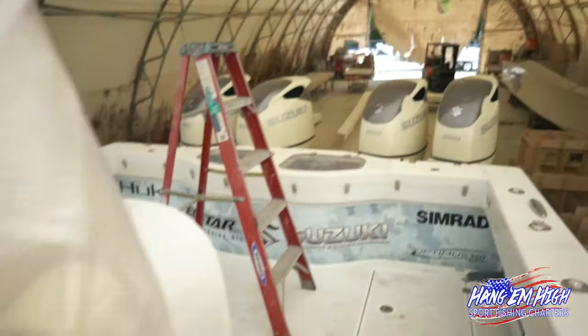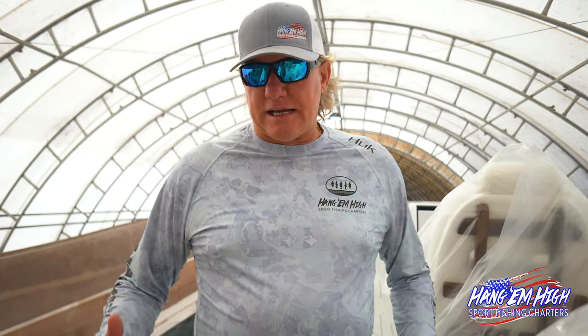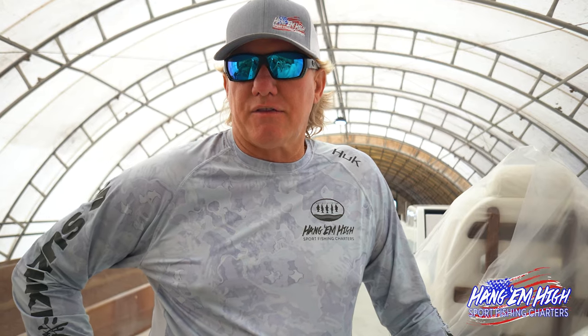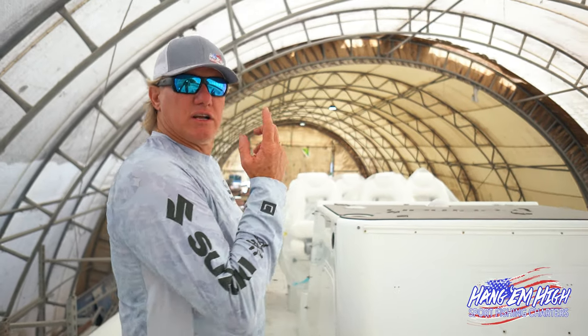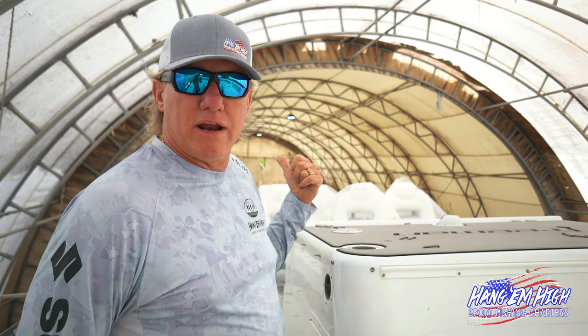Yep. So what we'll do, we'll be bringing you guys back out here probably in about 2 weeks or so. Once we get the hard top fitted back on, you can see how the boat's coming along, see how it's looking. Again, this boat, we're planning on having it back May 1. That gives us about a month to shake it down. All right, guys, now we're gonna just get off this boat and we're gonna head back in the back right now and go take a look at our brand new Sabercat.